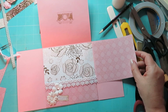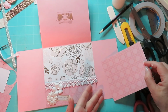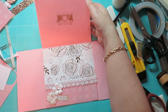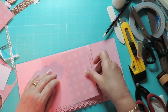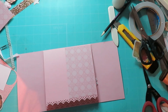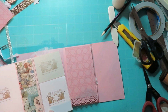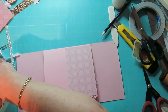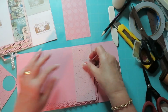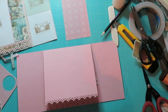Could even use this, you know what, if you don't want to use cardstock. Or you can also leave it blank, guys. You don't have to put cardstock there. And then I have this piece, which if I'm not mistaken, you see that? Fits perfectly here. It's just one of the leftovers, like I have here, except it's more narrow. But I want a shiny piece there. Yeah, how about that? I'm going to use this one, and I'm just going to snip off a little bit there.